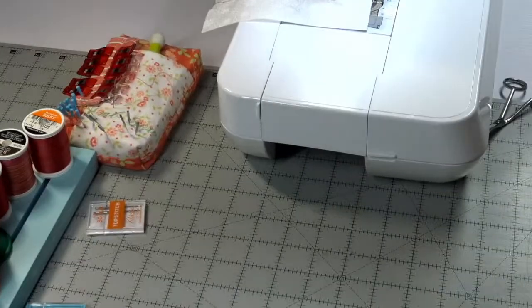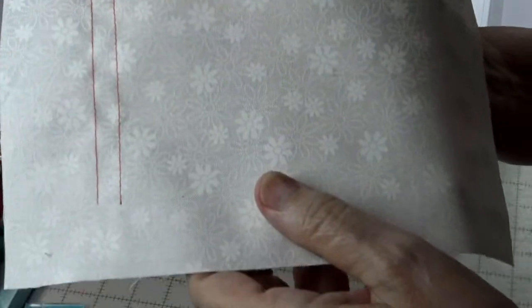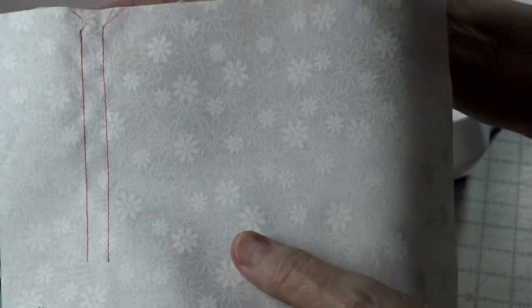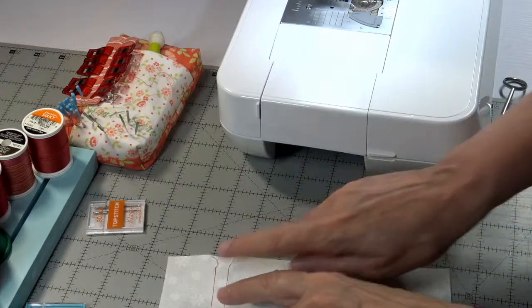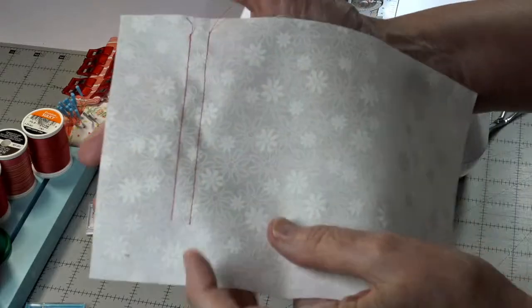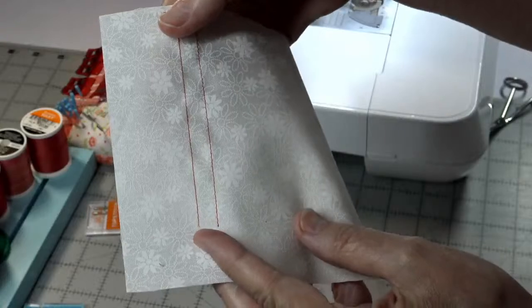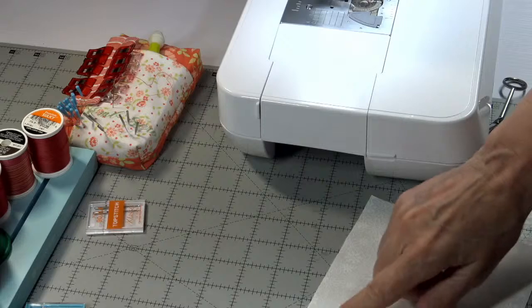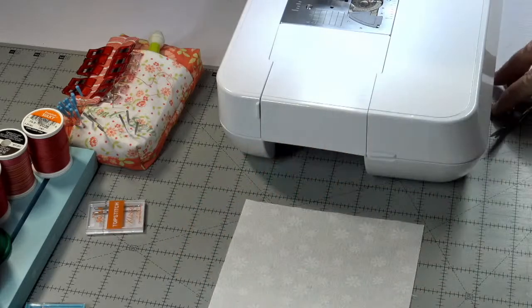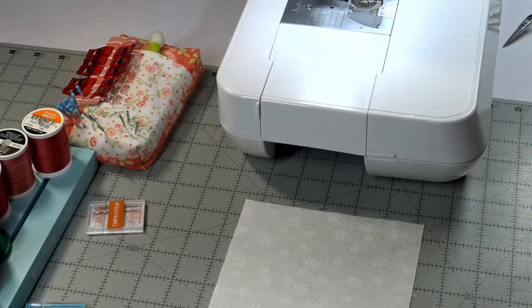And let's come in a little closer here. And you can't see too much difference, and I'm just going to give that a little press as soon as I turn my iron on, just because it just has a little bit of pucker to it. But I'd be hard-pressed to tell those apart on a straight stitch. Okay?